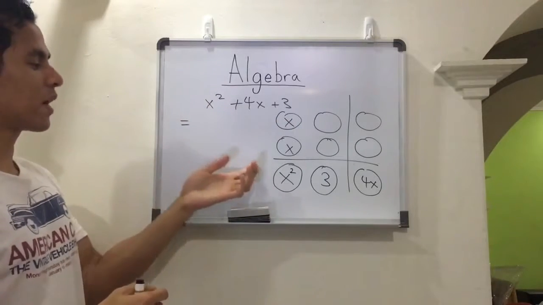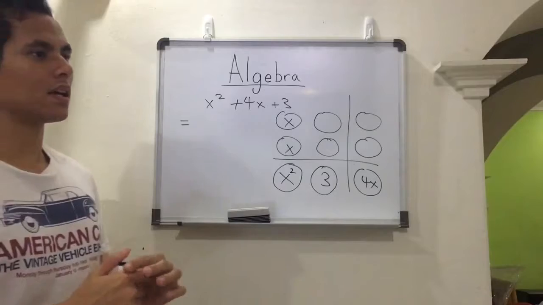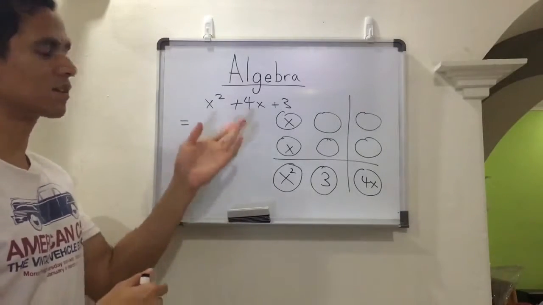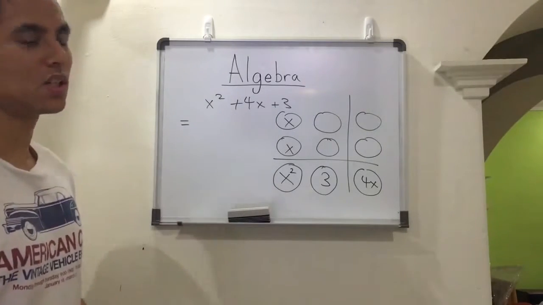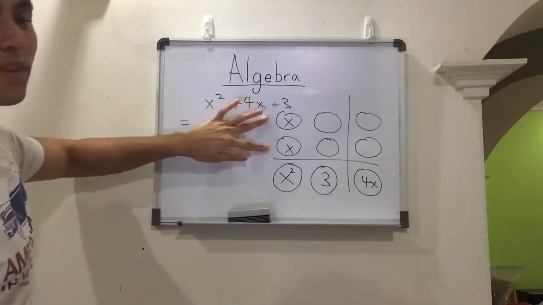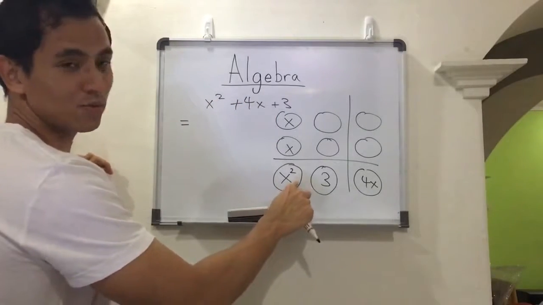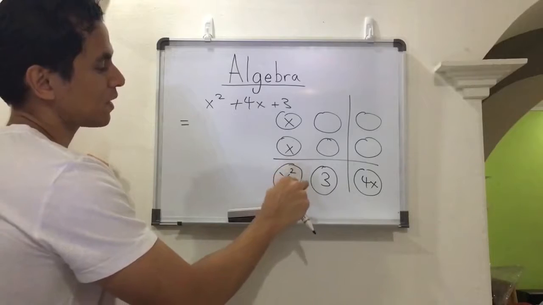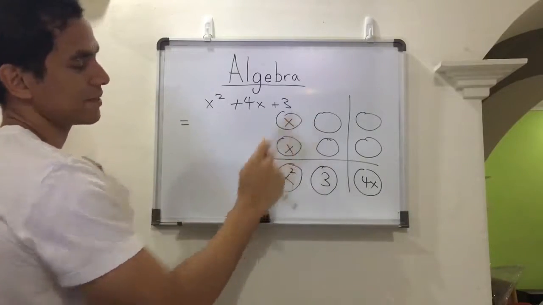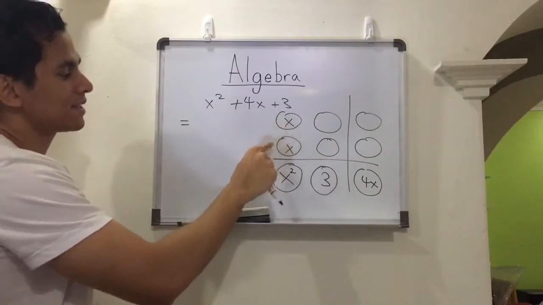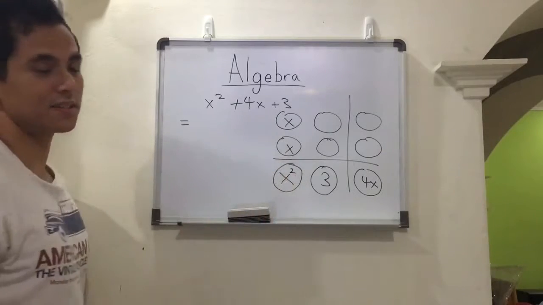Yes, 1 times x squared also gives us x squared, but if we use that, the cross method won't work and it won't really help us. So take note, use x and x, because we are talking about x to the power of 2. Since the x will always be to the power of 2, I want you to always use x and x here. The number of x's will depend on how many x squared there are.